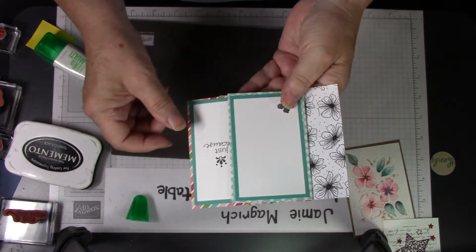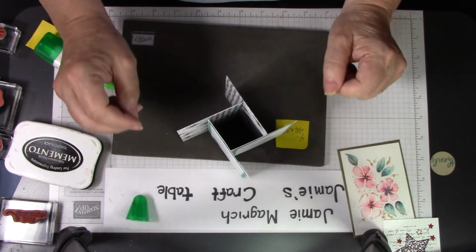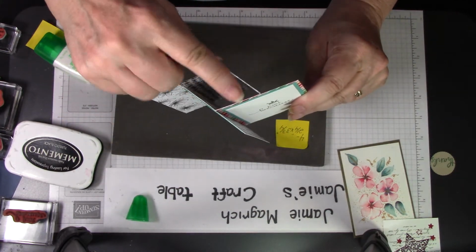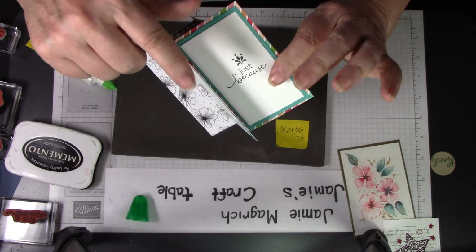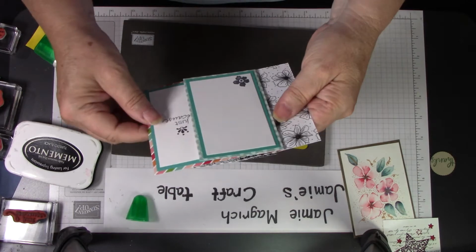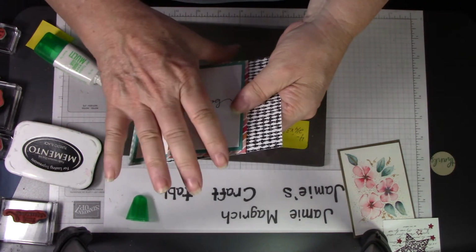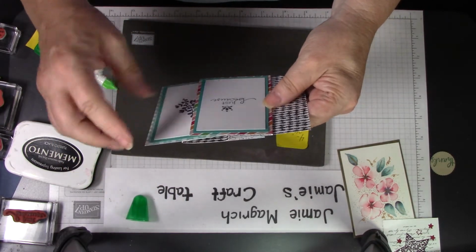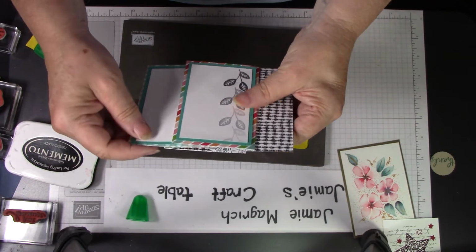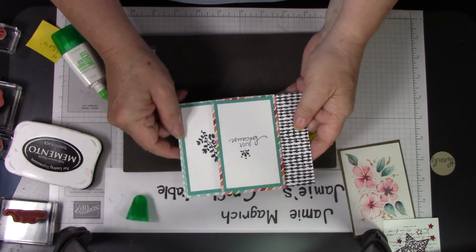Makes a fun little folding card. It's that tunnel card that everybody's doing. Everybody's making like the box frame and then matting the layers on top. And this makes the box frame at the same time. You just gotta make sure your papers are cut accurately the same size and that you're lining them up. If you don't like a little bit hanging off, you can always trim them. But there you go. There's today's card tutorial.